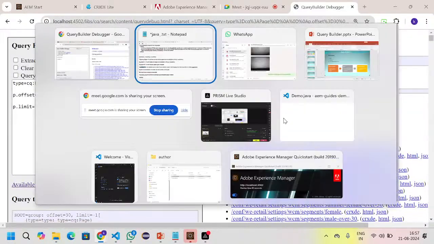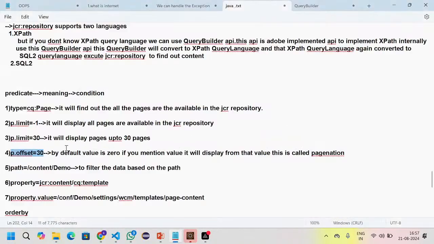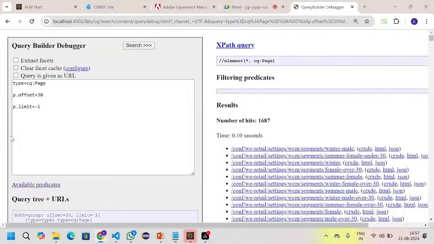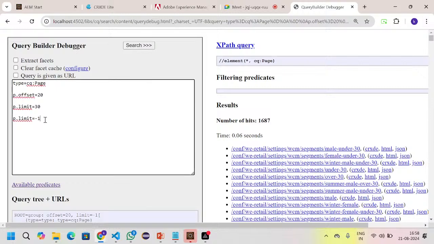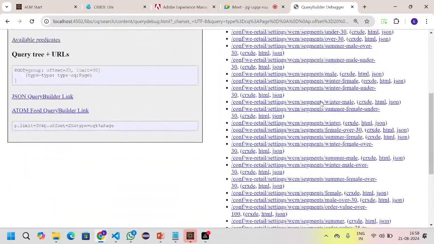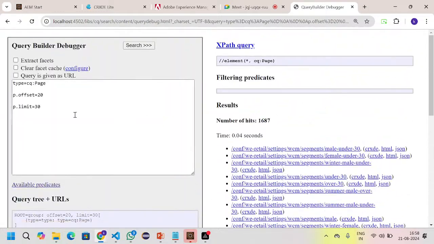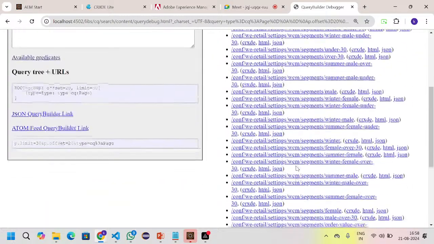For example, here I will mention up to 30 pages, p.limit, and here I will mention 20. I will remove this predicate, and then if I look for this one, now you are getting the pages between 20 and 30.